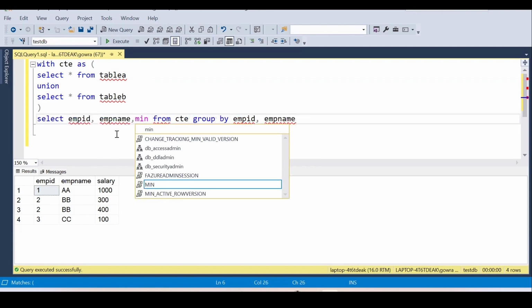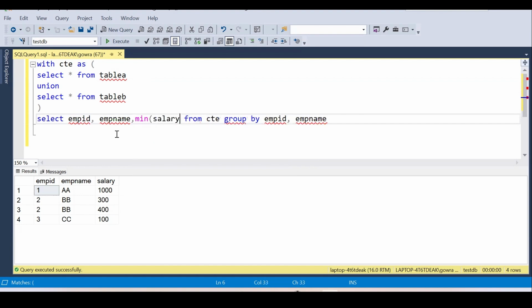On top of this, we'll be using the aggregation minimum. So it will do a grouping of employee ID and employee name. Employee ID 1, A, with 1000 rupees salary, will appear only one time. But employee ID 2 is available two times, so when we apply the minimum aggregation, we'll get 300. Employee ID 3 is available only one time, so obviously we'll get salary 100 itself. In this way, we can achieve it. Let's execute the query. Okay, so this is the expected output. By using a group by on employee ID and name, and based on the aggregation, we can easily achieve this. This is one of the ways.